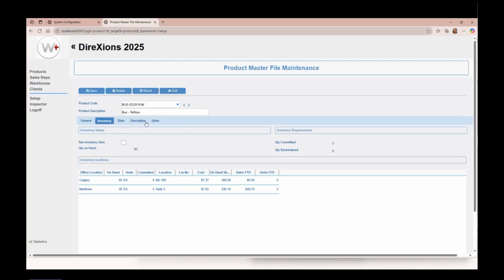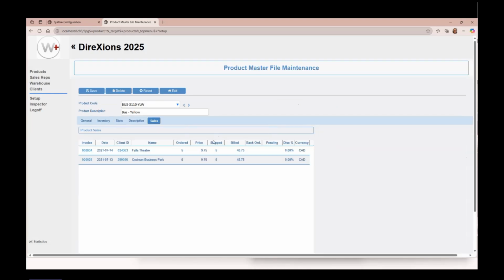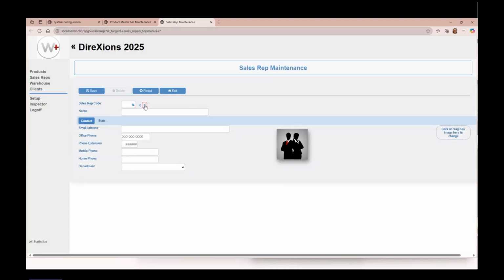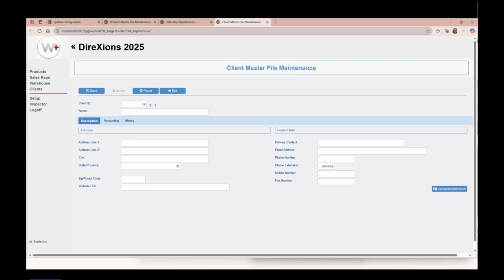And on the sales tab, we've taken the underline out of the link and changed the color of the links. We've removed the vertical lines on the list box and made the rows wider. Heading over to the sales rep application, you can see the same effects here on the drag and drop field. I've added some color, and when you drag it there, it'll be a different color. On the clients, let's go into clients. We'll bring up another record.